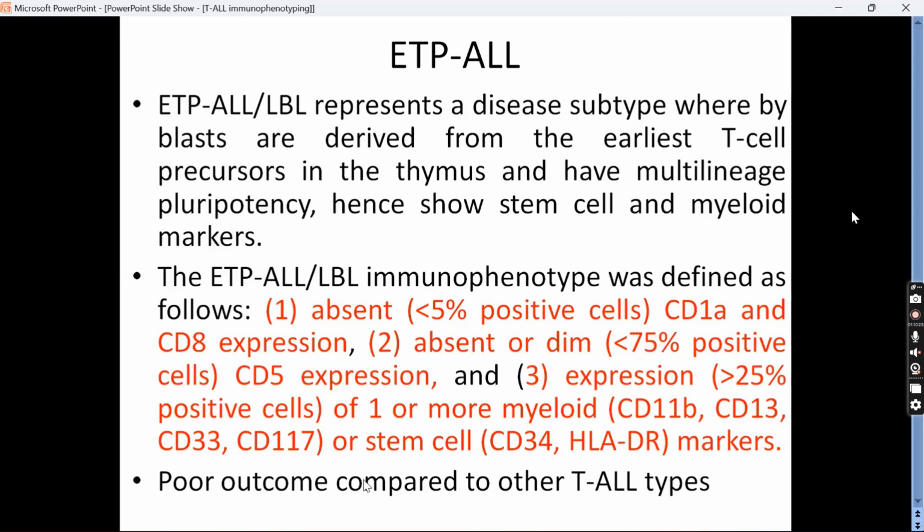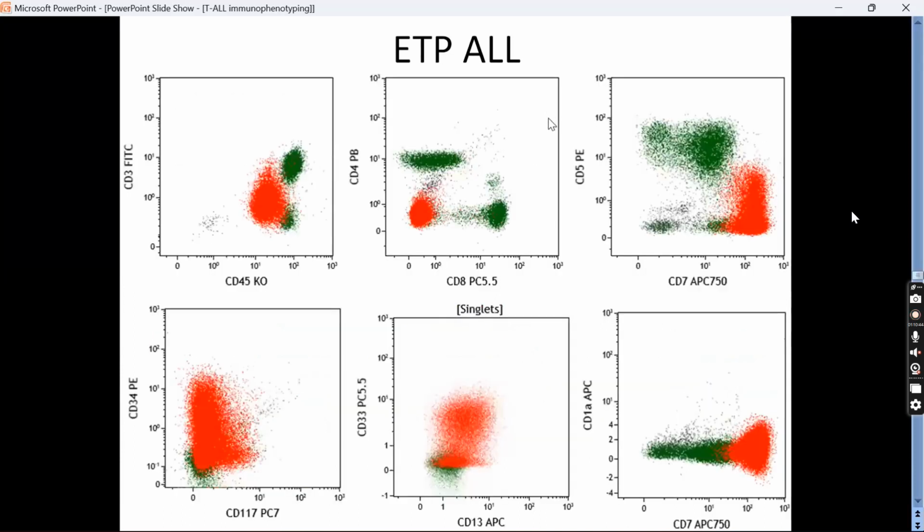So when you miss this, it may be considered as another T-ALL and they may continue with a standard regimen which may later end up in a relapse. But if you put it as ATP-ALL, they know this is a high risk case, so they can hit the tumor hard in the beginning with aggressive chemotherapy. So that is the reason why you need to give a specific diagnosis of ATP-ALL and not just T-ALL.